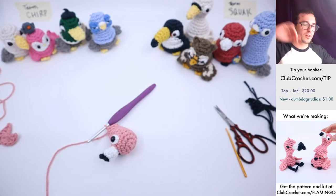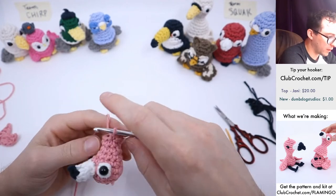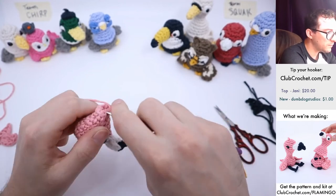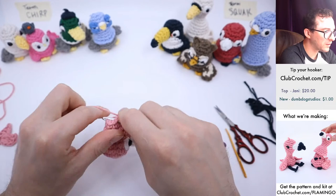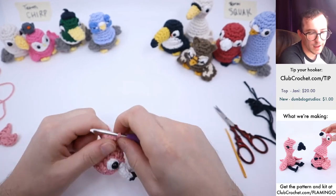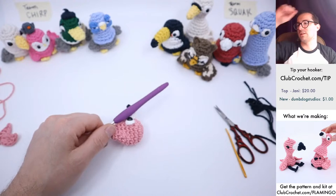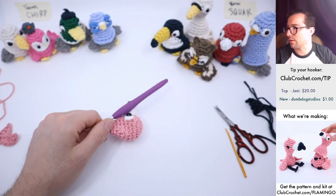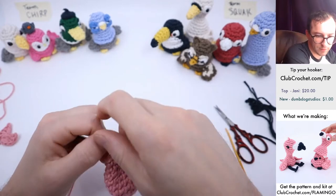Ding ding ding ding ding. Chirpalittle's a genius. That's what we're gonna do. We're gonna give our flamingo a flamenco. A flamingo wearing a flamenco. Oh man, that's great. I love it. Should we do it with those little, like where it's got the red and then the little balls hanging off the side of it? Maybe. Perhaps.